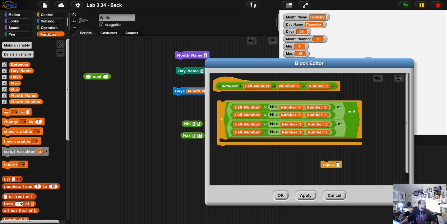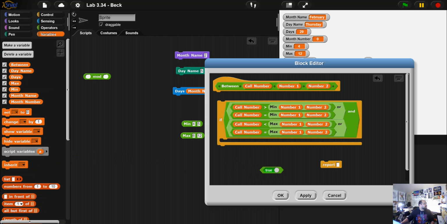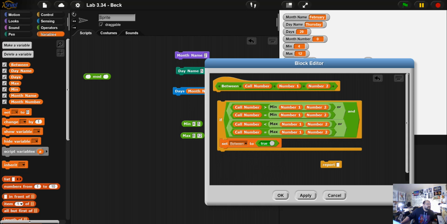So we made a variable between. So then I want to set between to true. So between is true if that condition is met. Should we do this? Yeah, let's do this else.